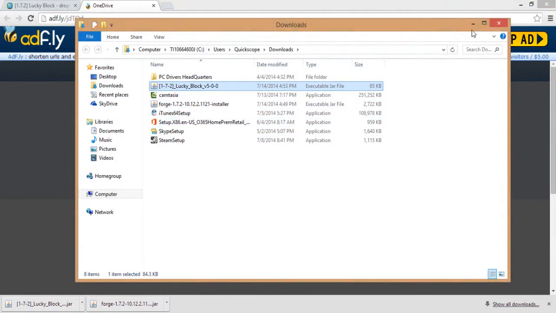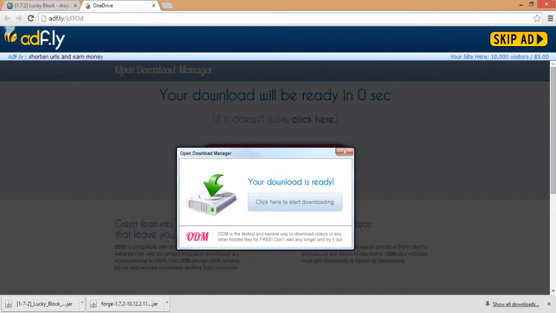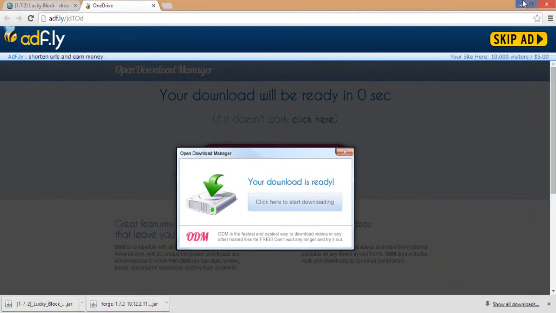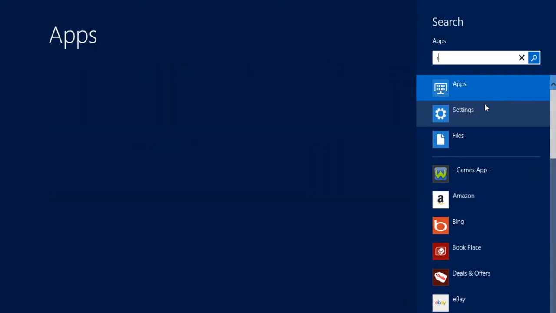Now we're just going to minimize. Come on, don't be like this. I just saw you. There we go. You're going to hit settings. Nope, wrong. Don't hit settings. You're going to hit search, and then you're going to type in run if you have Windows 8.